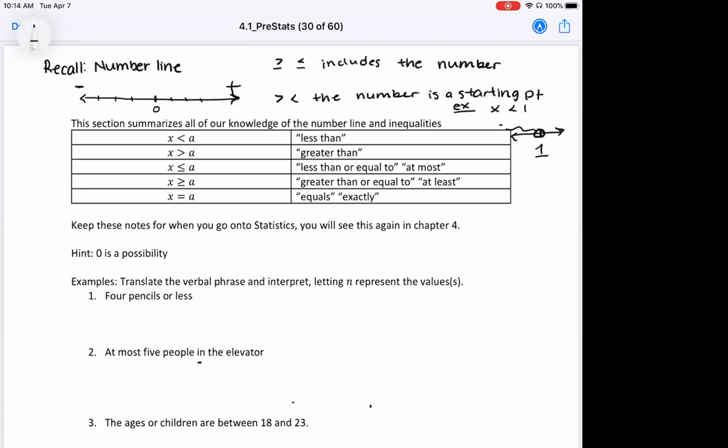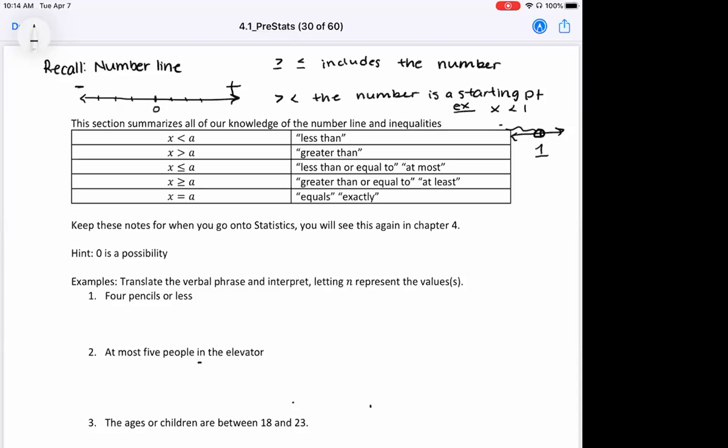All right, now we need to be able to tie in the inequality with the written English phrase, the verbal phrase. If we can easily identify what it's referring to, and we can become strong at this now, when you move on to your next class, you'll save a big hurdle. So make sure these notes, right now, they're gold. Make sure you save them for next semester.